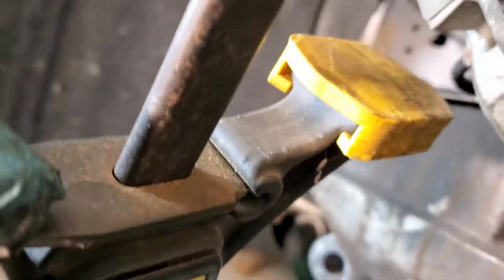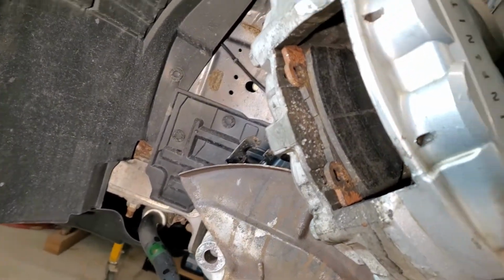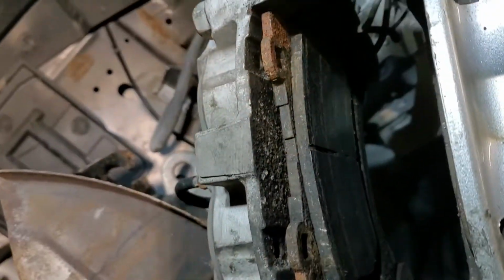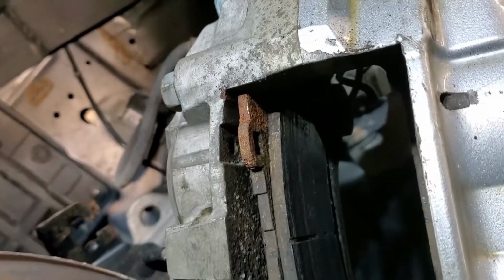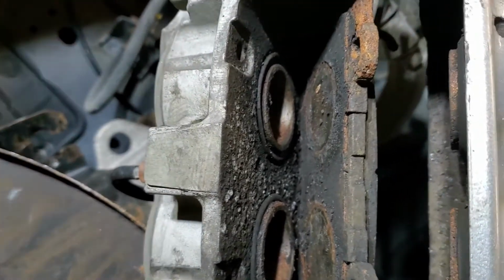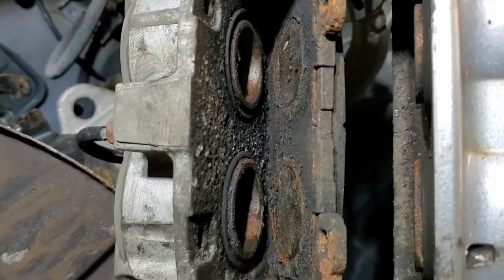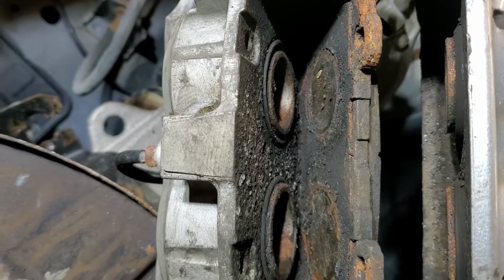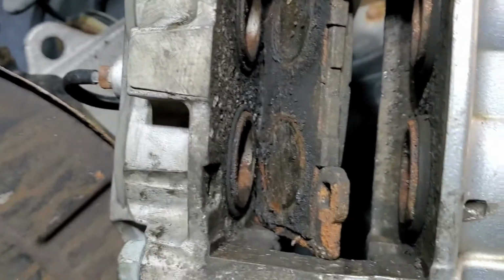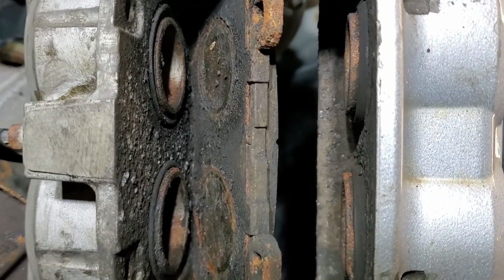Oops, hard to do with one hand. So then I'm going to just push them all back just to make sure that the pistons have actually bottomed out. Not sure if that's a good idea, but I'd like to make sure that they do get flat. And certainly they'll push the other side open. And again, sometimes you can get them just to work back. So I'm going to work progressively at compressing both sets of pistons back in, just to make sure that I've got the full range of motion in them.